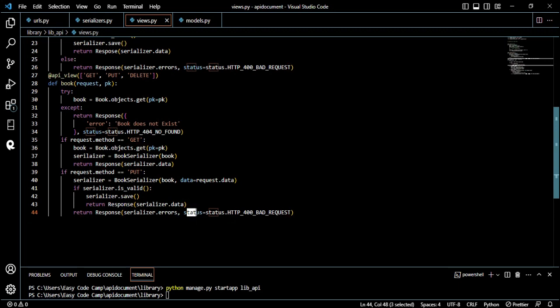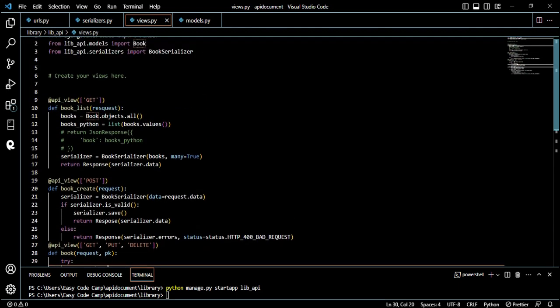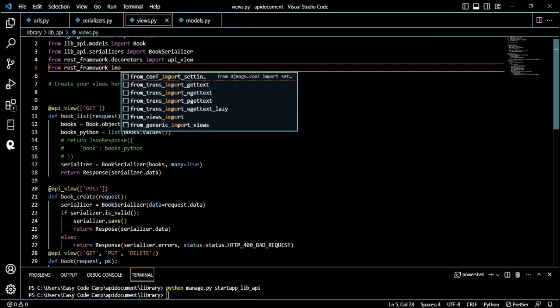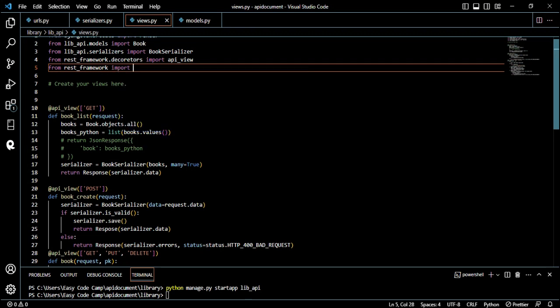And we have this api_view decorator, and we have this decorator API right here as well. We should define it here. From rest_framework we can import status.